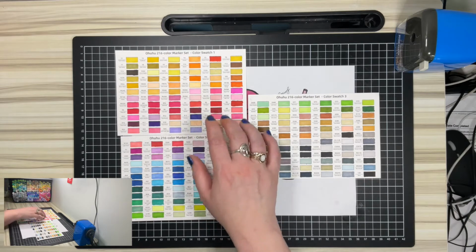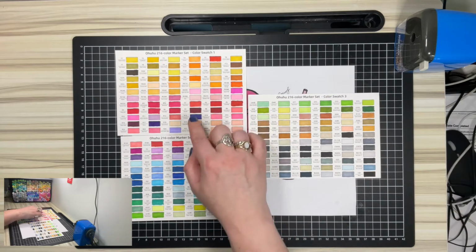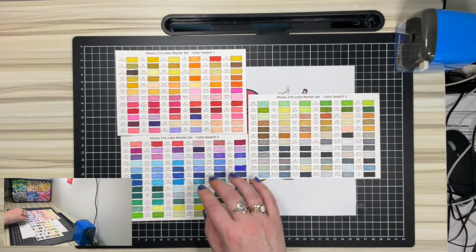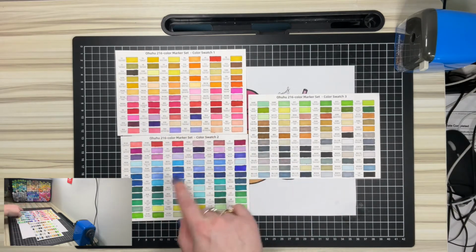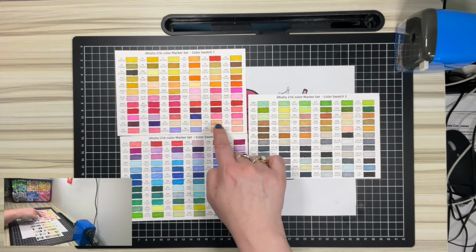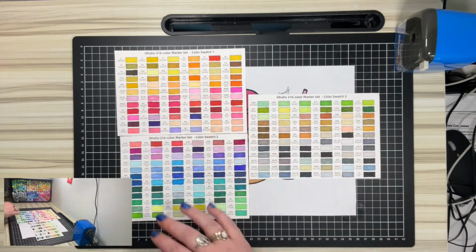So far with the Ohuhu 216 Honolulu alcohol marker set, I swatched the original Ohuhu swatches that come with the pack, and I really don't like the way the colours flow on the charts. I made a boo-boo here, so I just blue tacked a little bit of paper. I just don't think it flows in colour families very well.